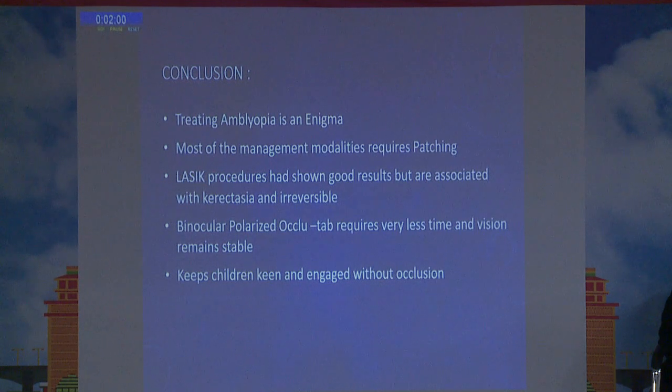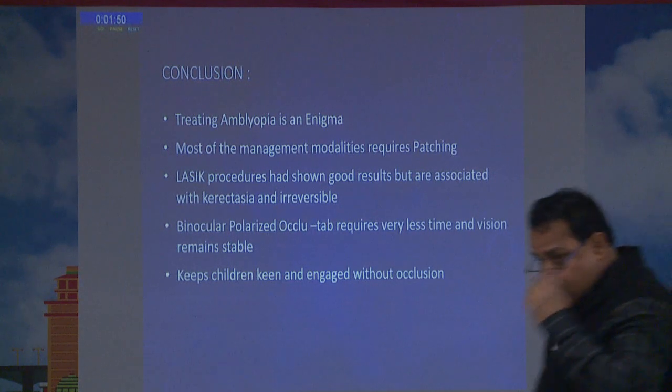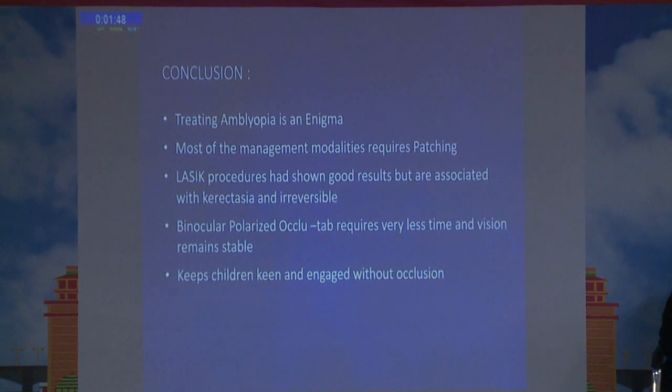Binocular polarized OccluTab requires very little time. It requires only 30 minutes per day and 2 days per week, and it goes on for 8 weeks, and the vision remains stable for 1 year. And the main advantage is that it keeps the children keen and engaged without occlusion because there are video games.